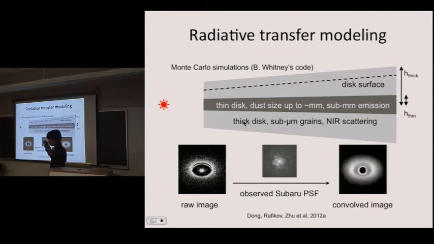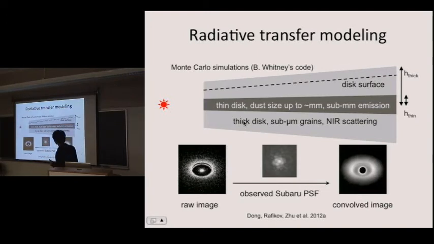And the millimeter-sized grains are responsible for your sub-millimeter signal because the bigger dust has higher opacity than the small dust at this wavelength, and also because they're more massive. So this is a thin disk. There's also a thick disk filled with some micron dust, and the disk scattering surface is somewhere here. So the scattering is caused by the submicron dust. So those are the two points to keep in mind: sub-millimeter signal from big dust, and scattered light signal from small dust.